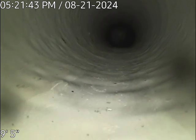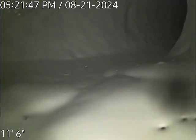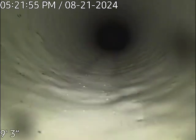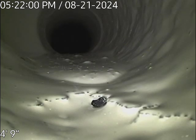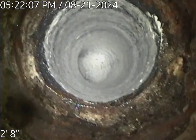This is the line that picks up both bathrooms — actually, you know what, I was wrong right there. That goes to the other bathroom, and then this is this bathroom. This is the branch line just for this bathroom. That's the vent stack right there that we had to hook back up because it was disconnected in the wall. Here we go, all the way up to the top. There we are — that's all the videos for the house.